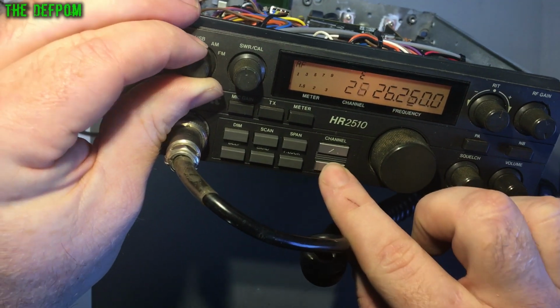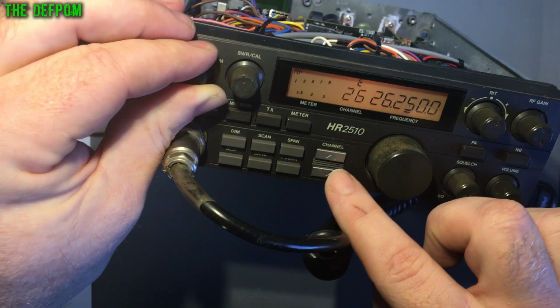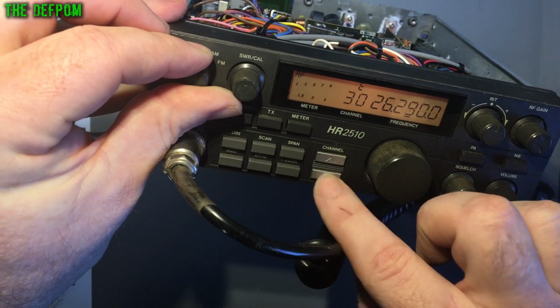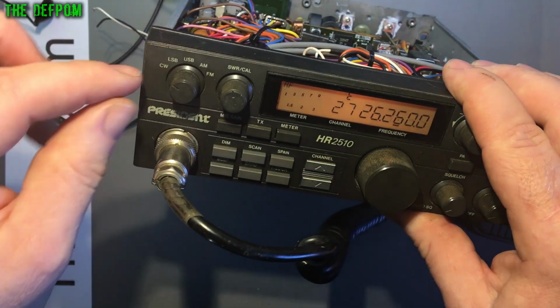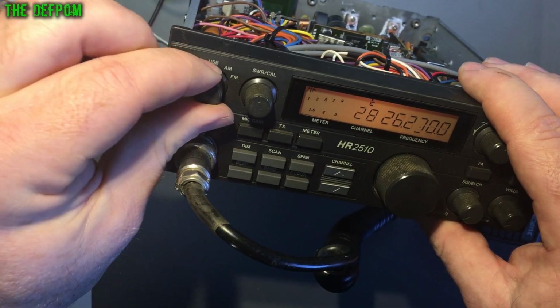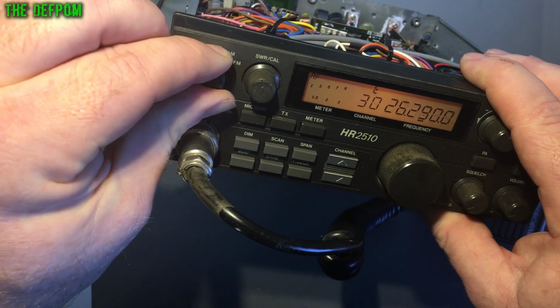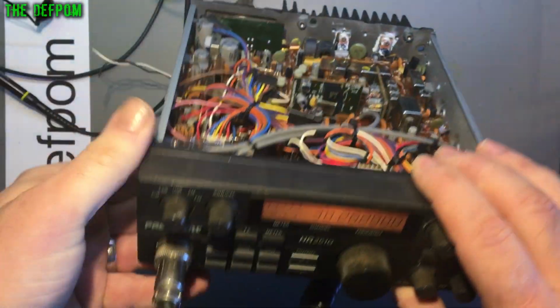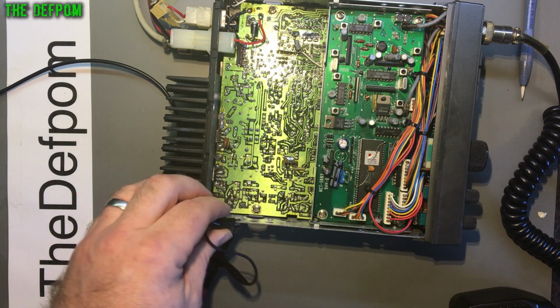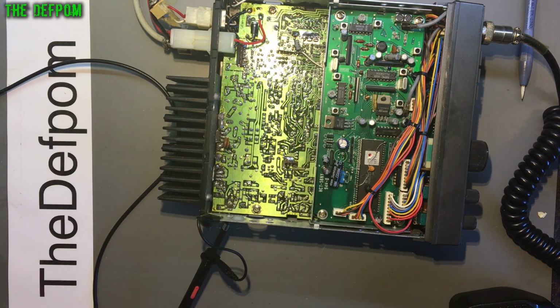So on AM it works, FM it works, USB it doesn't work, LSB it doesn't work, CW it does work. So upper sideband and lower sideband are stopping the channel slip from working, and when you switch them, it's changing channels. There must be some kind of short there. I need to look into that. So I'm just tracing this TX fault, and I haven't looked at the RX side at all yet. Well, I've looked to see there's nothing there, which means there's probably a common issue, which I'm thinking is correct.